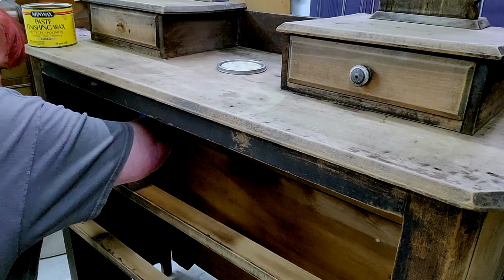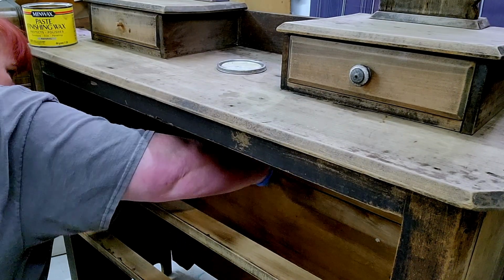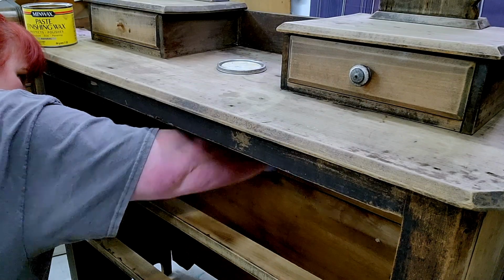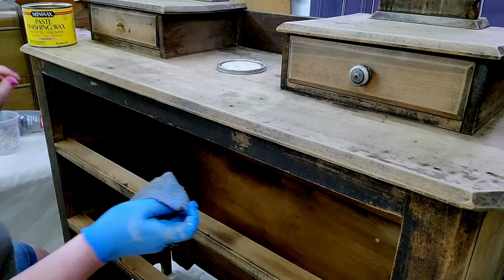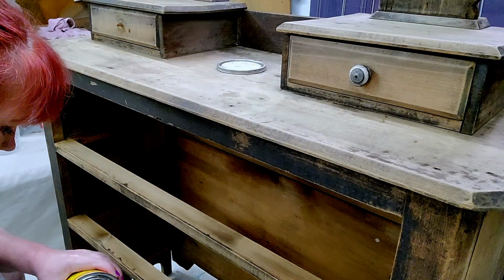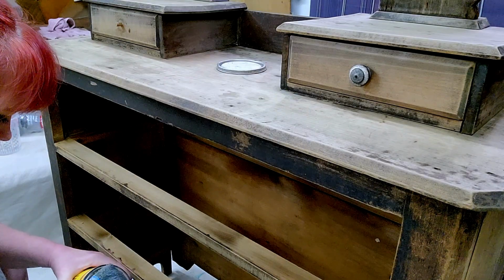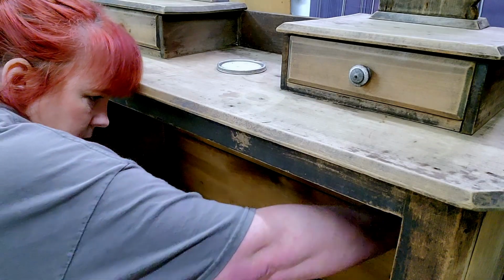And, you know, if you want, you can wax the back of the piece. This wood is so old and so very, very dry, so the more wax I put on it, the better off it is and the more it will last. So I'm just going to not be stingy with it.